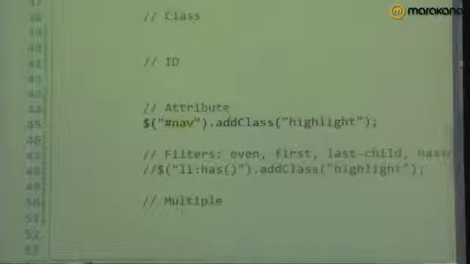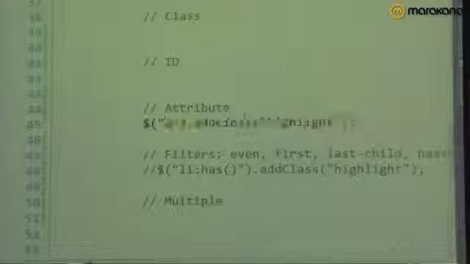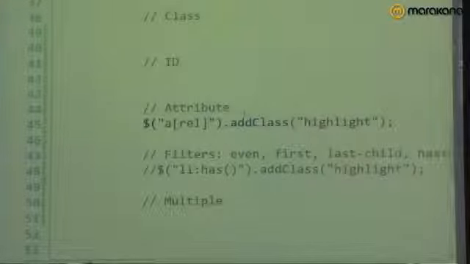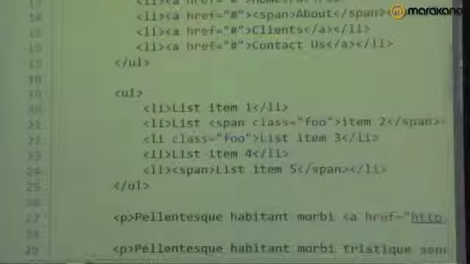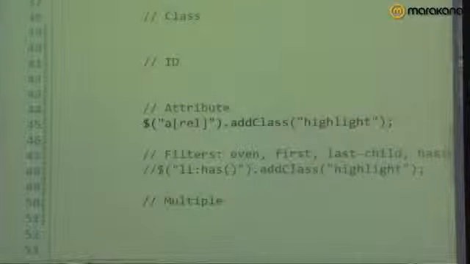So if we do something like, let me find all the A tags that have the rel attribute defined. If I look up at the document here, if I scroll across, I have an anchor tag here that has the rel attribute defined to a value of external. So if I just say square bracket rel and don't put anything else, it's just going to find anything where rel exists. As long as rel is even declared, this is going to match.